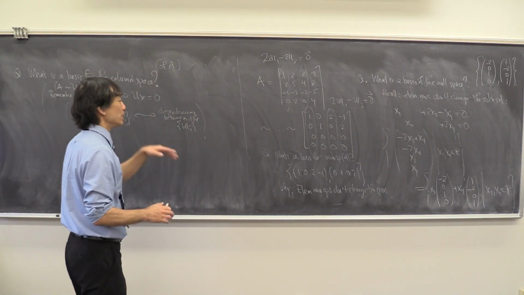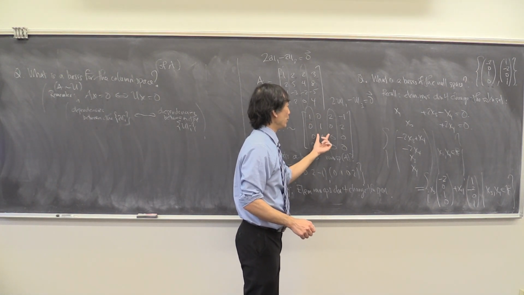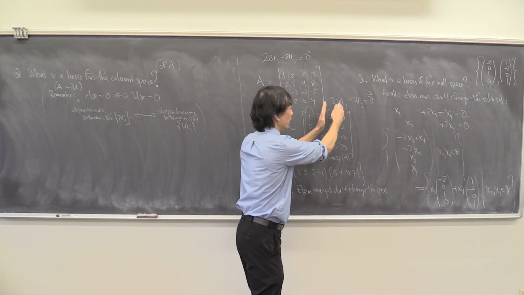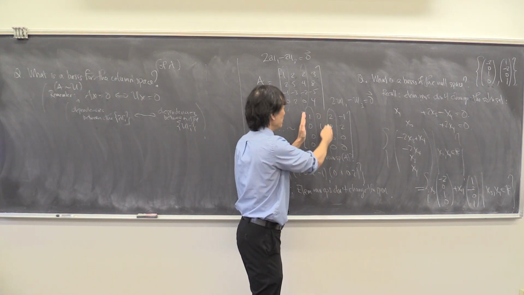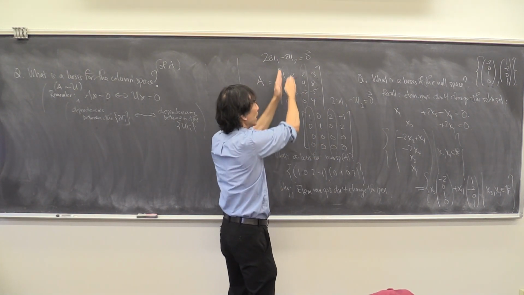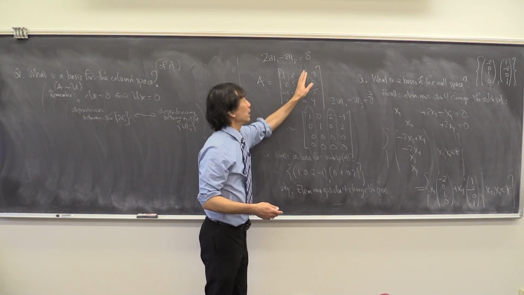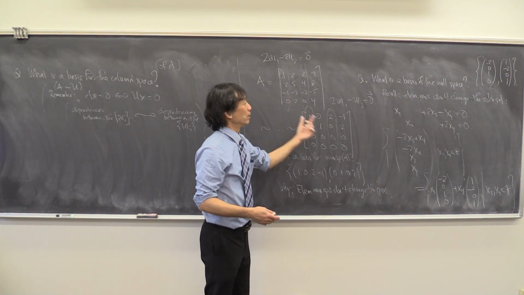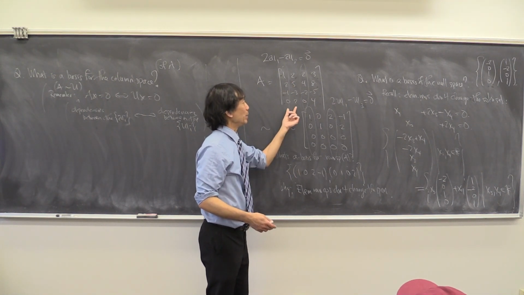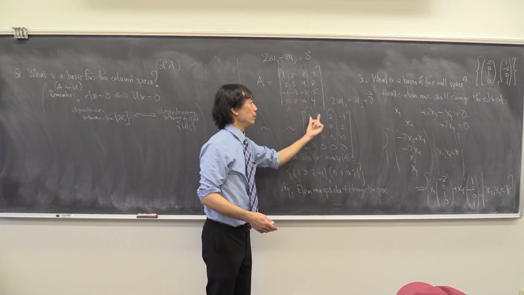Okay, so what does that tell you? In this world here, these first two columns are a basis for the column space, right? It's spanned by these two vectors. That tells you that these two guys are actually a basis for this guy's column space. Because these two guys are in the span of these two guys, and these two guys are linearly independent because these two guys are linearly independent. If there were any dependency between these two guys, that would have been reflected over here.